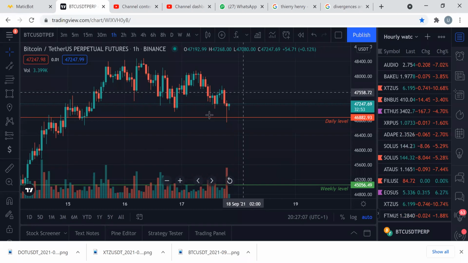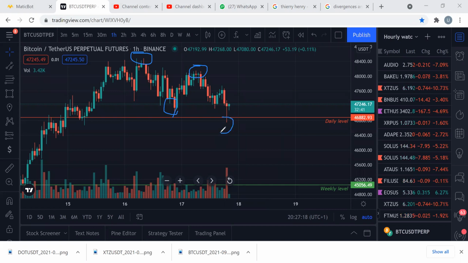Then we go down, because this is already printing kind of a downtrend, because we have a high, we have a low, we have a lower high, and we have a lower low. So if we push up and do something like this and come down again to create a new low, it's possible. And it's possible that we just keep going up. But based on what you are seeing here, when we get to market structure, you will understand that. So let's just continue with this class.